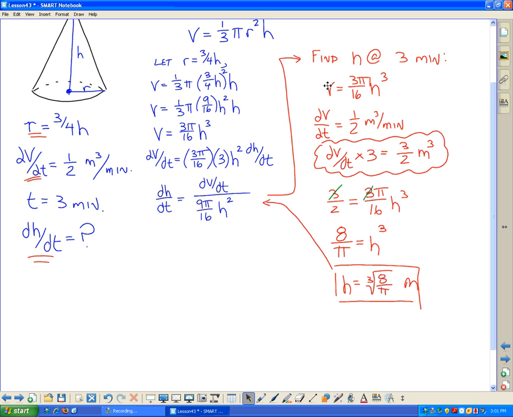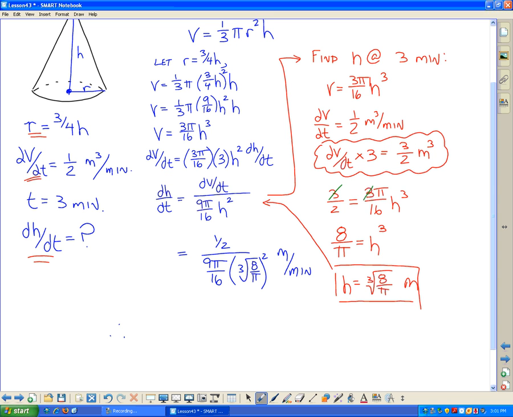And this is not uncommon. This is what a lot of your questions are going to look like. You're going to jump out and you're going to do a lot of calculations off to the side to find that missing information. So now I'm back here. dV by dt is 1/2 times 9 pi over 16 multiplied by the cube root of 8 over pi, squared. And you're just going to leave it like that. Obviously, you don't have a calculator. To check your answers, though, in the worksheets and the homework, obviously you have to punch that through. But that's where you'd leave it, and it's meters per minute.